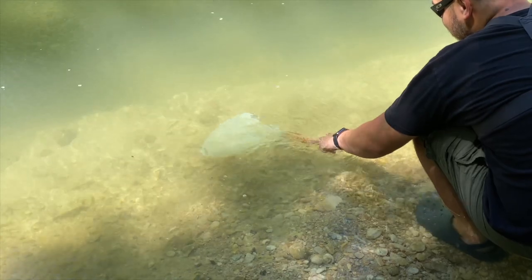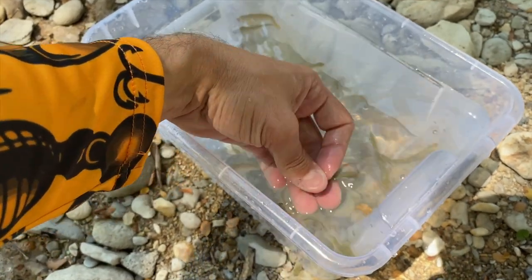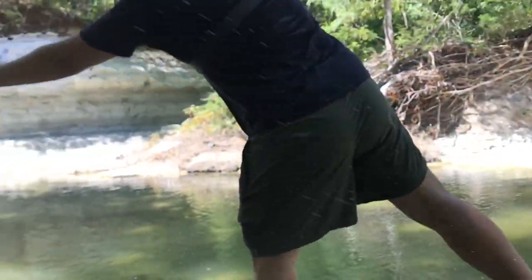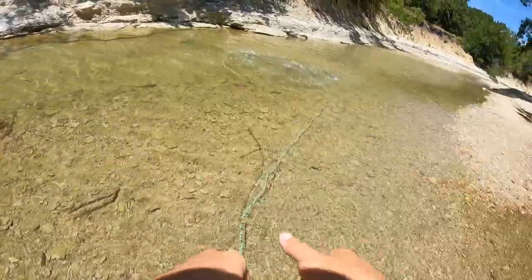It's wild how many fish are just coming right up to that net as you're in the water. There's a bass right there - a baby bass! We got about a dozen of them, I'd say at least a baker's dozen. Pretty pretty colors. So as you all saw, we got probably like a baker's dozen worth of roach or shad-like fish. We're about to make our way through the rest of this little creek - we've got all the stuff in the bags and we're just going to keep throwing the cast net and small net to see if we can get a few more species.